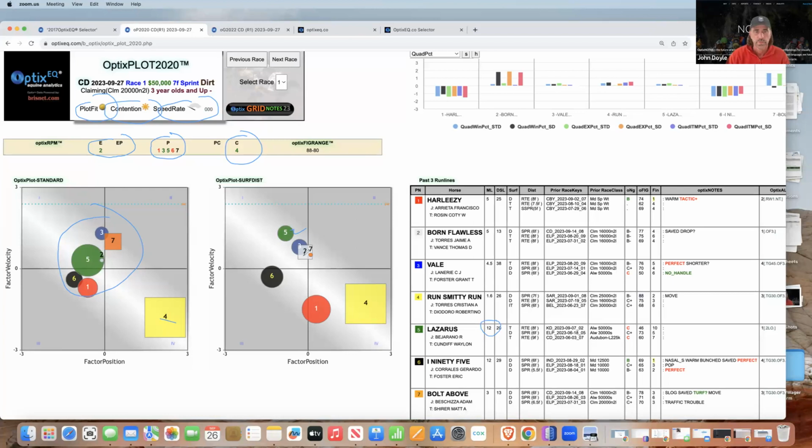The other interesting horse is the number 2 horse, because his run style is E. So is his recent form hidden? Is he really an E? Can he control the pace? Because that could be the other scenario, where either he gets out there by himself, or him or the 5 get out there and kind of dictate a reasonable pace, because there's no real pace in the race, and they just go on with it. So lots of different things to play. Price has got to be your factor.